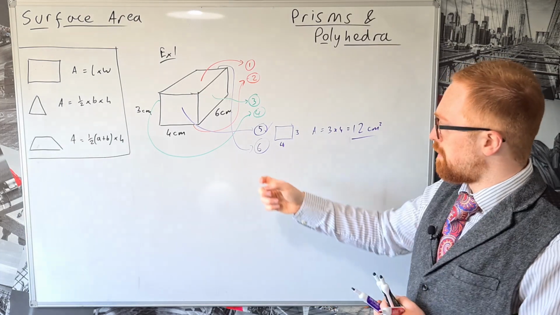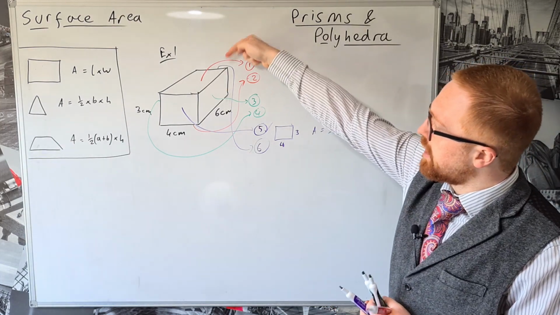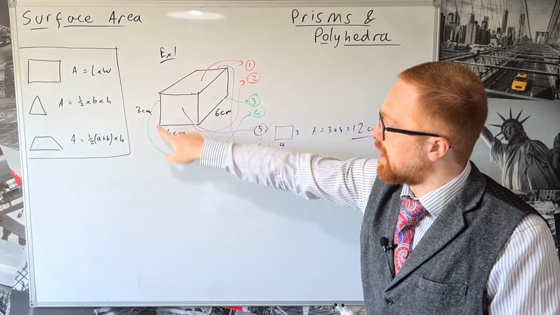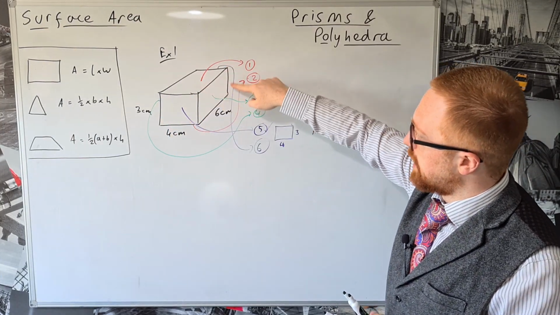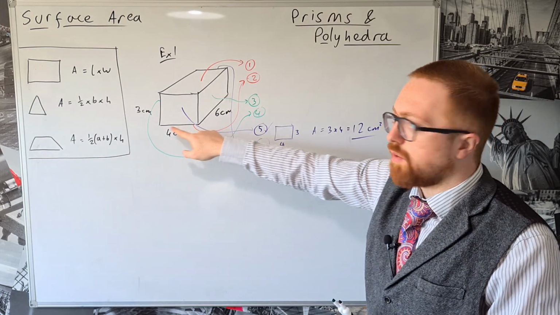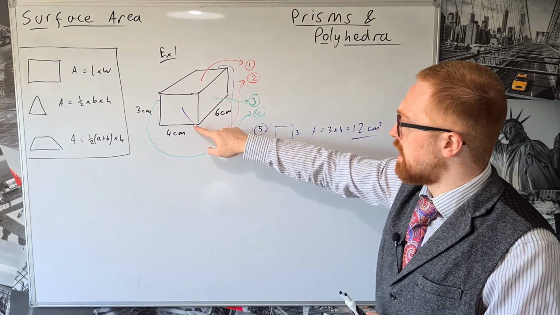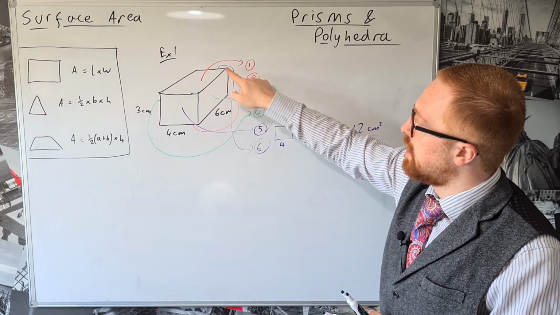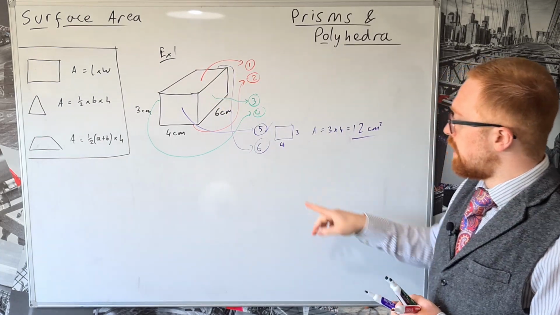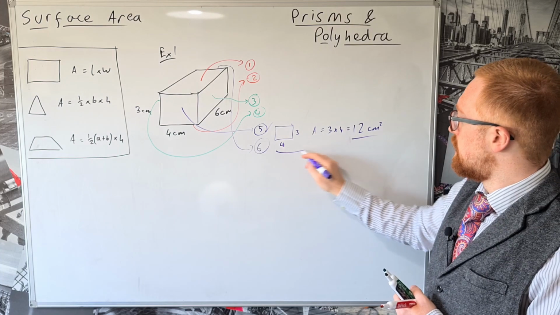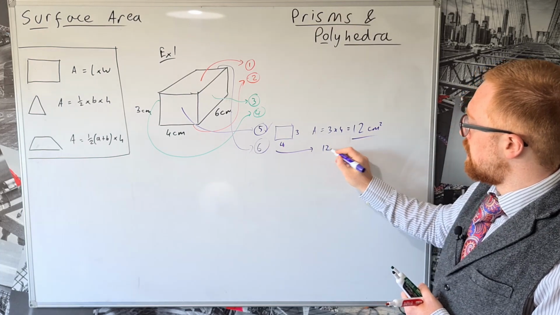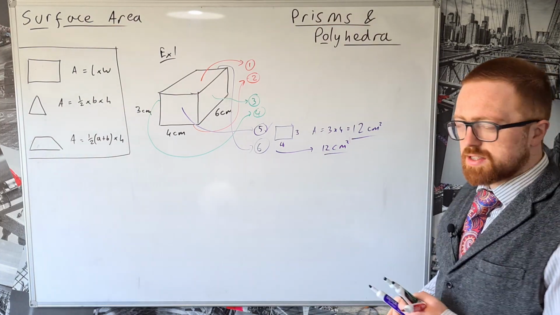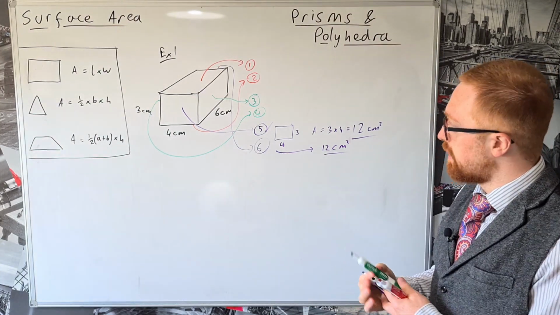Now we'll start to see why we've paired these up. This back face also has a height of 3. It's a cuboid, so that length is the same as this length. And it also has a width of 4. So this length here is the same as this length here. So this back rectangle is a 3 by 4 rectangle. And so number 6 also has an area of 12 centimeters squared. Okay, so it just saves us a little bit of work, a little bit of thinking.